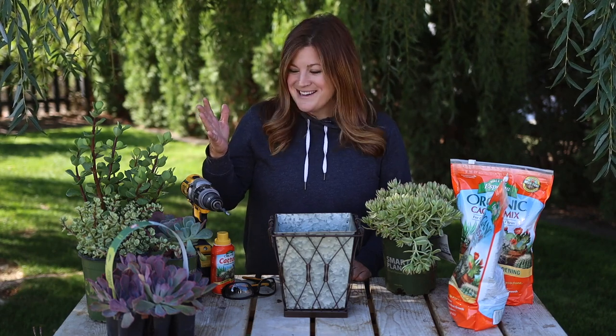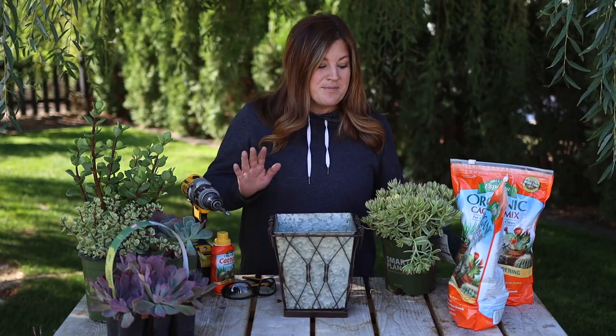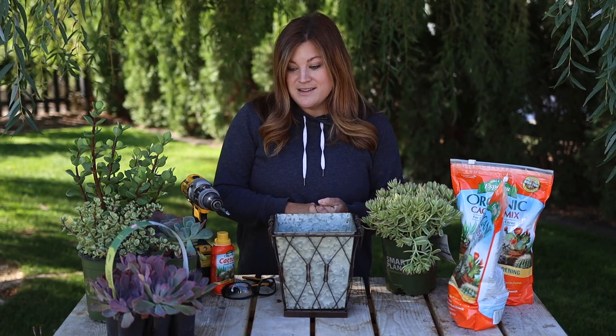Like, do I even remember how to work with succulents? How is this gonna look? I have no idea. Our neighbors are really enjoying the nice day outside — it's happy noise with all the kids out playing in the street right now. It's beautiful out. So the reason I'm making this arrangement is it's a gift for my sister-in-law. She's moving into a brand new home and she's really into houseplants and succulents, so I thought it would be fun to put together a little welcome home gift. We're gonna sneak it into her house today.